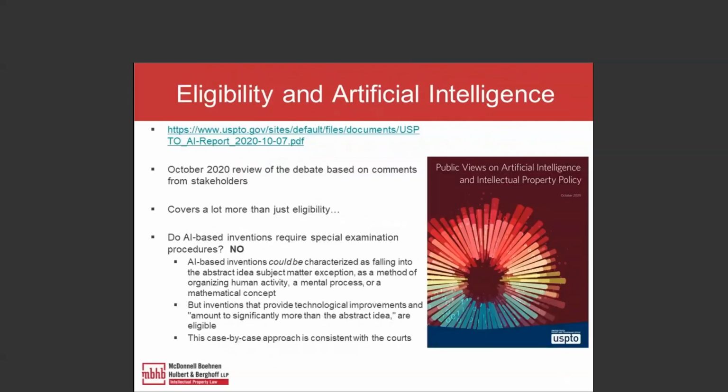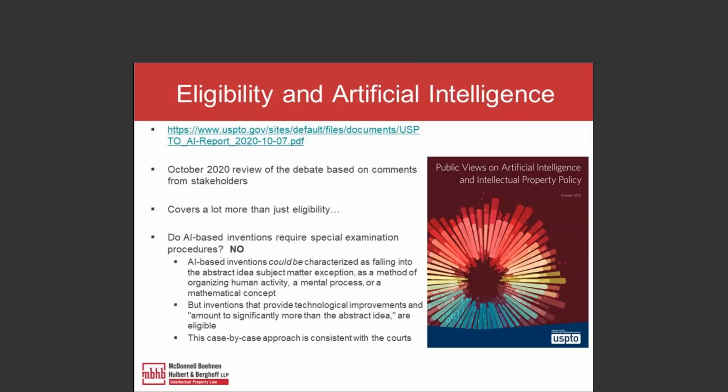All right, now having said that, there was one other publication that was interesting from a 101 perspective, and that is the office published a white paper on its collected public views on artificial intelligence and IP policy. So this covers all of IP. It's not just patents, it also covers trademarks and copyrights and so on. And it involves the office asking major stakeholders in the IP community about the impact of AI, which is a very quickly growing technology that's becoming dominant in a number of fields. What's the impact of AI on IP? Do things need to change? Are things okay the way that they are?